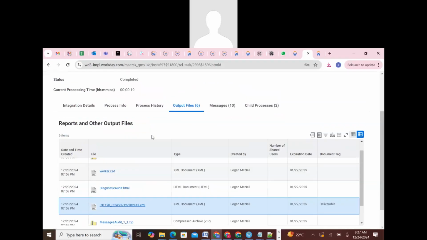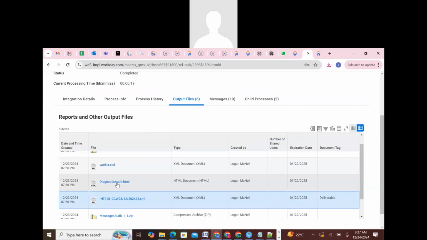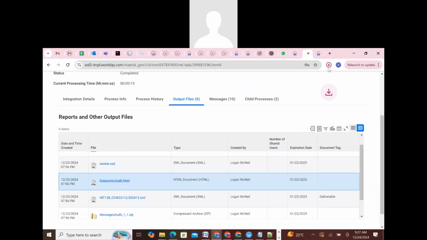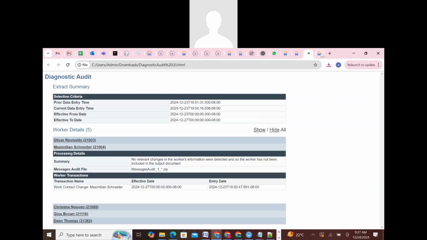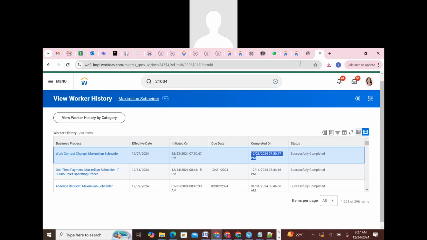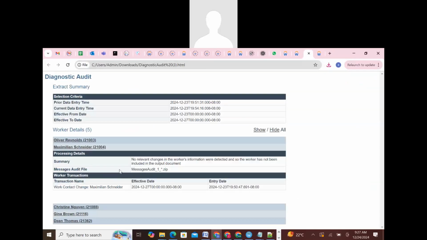Let's open the data diagnostic audit file, guys. 21004, right? No relevant changes for this worker information should have been included in the output document.